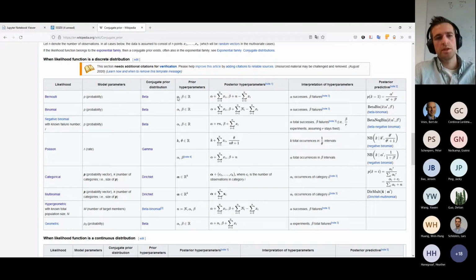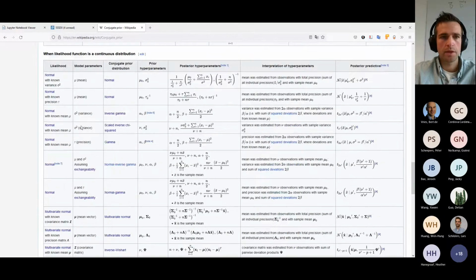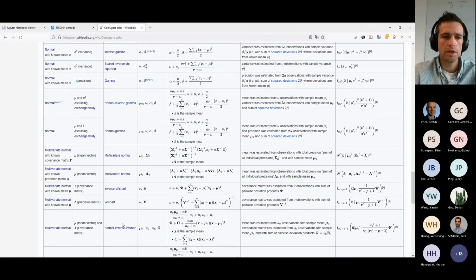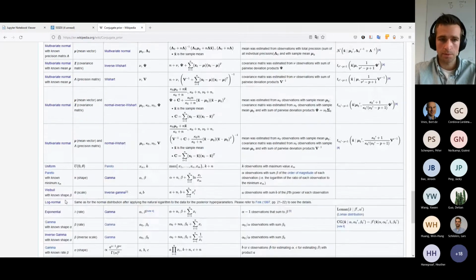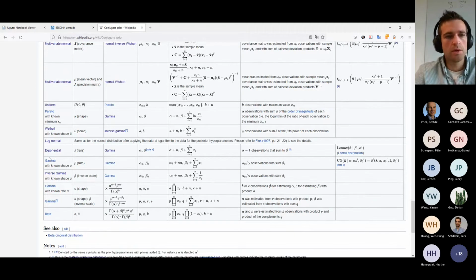So beta Bernoulli is really the easiest Bayesian model, and throughout the course we'll see a few more examples. You'll see the Dirichlet categorical, and then we'll also move to continuous distributions. So the Gaussian likelihood in univariate and multivariate form, because that's very useful. And all the way at the end, we might also see gamma priors for variance parameters and precision parameters.